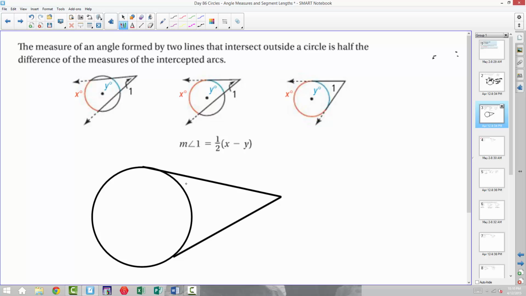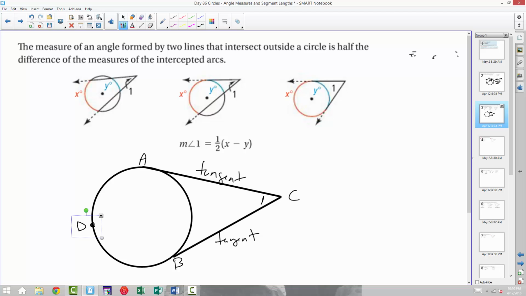If I have an angle 1 on the outside and I have just A and B, so you should know that CD is a tangent. Two tangent lines touch the circle once and only once, also perpendicular to the radius. Don't forget about that. So I can have the major arc, I'll label this D.